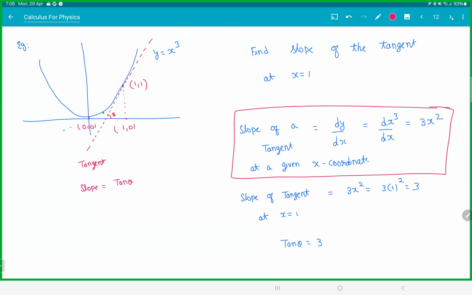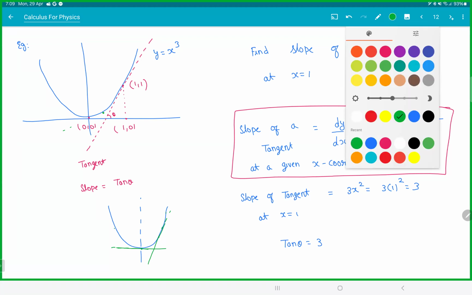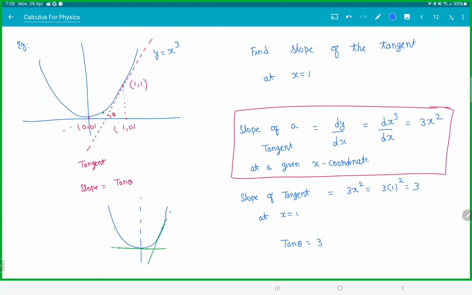If you put x is equal to 0, I'll get the slope at 0, origin here. If you put x is equal to 1, I'll get this slope. If you put x is equal to 2, I'll get this slope. So different points have different slopes. So if you have taken the curve like this, this is a tangent here, this is a tangent here, this is a tangent here, and so on. So there are multiple tangents. Clear with this? Have a look at this, understand this question properly. Because the next question is based on this, which you guys will do now.